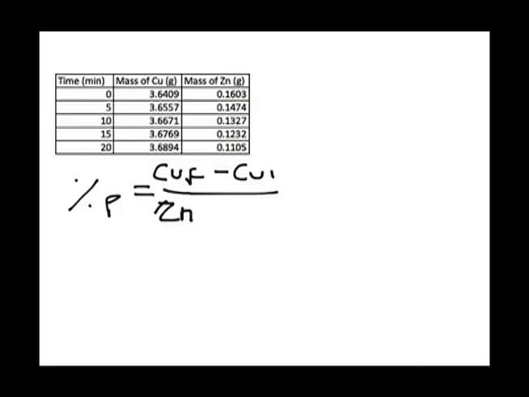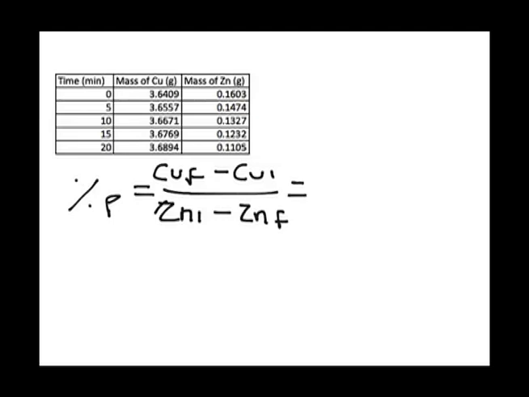After building our electrolytic cell, we took both electrodes and weighed them. This will be very helpful to calculate the performance and the order of the reaction. First, to calculate the performance of the reaction, we have to know how many grams the zinc electrode lost and how many the copper electrode gained. So the percentage of performance equals the final mass of copper minus the initial mass of copper over the initial mass of zinc minus the final mass of zinc.